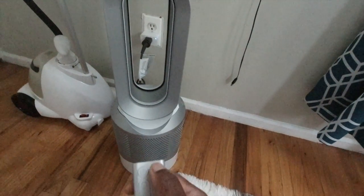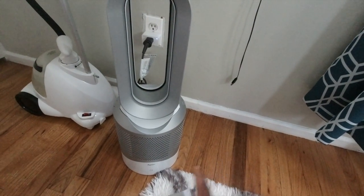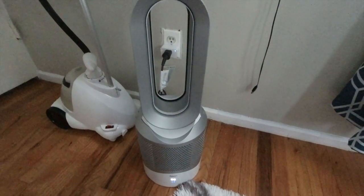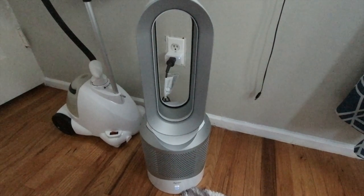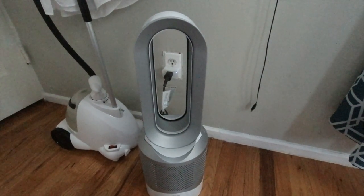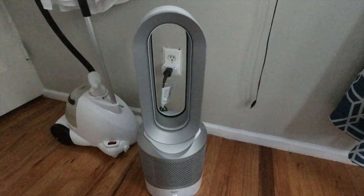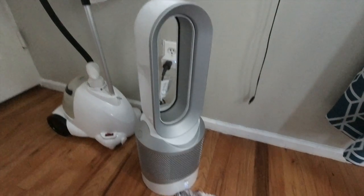The HP01 comes with a controller — red is for hot air and blue is for cold air. Once it's on it cycles the air back and forth, can oscillate, and has all different types of features. We keep this in the bedroom because when you're sleeping you want to make sure you're breathing nice clean air, especially in North American homes where you have a hot water tank and furnace. Knowing you have a HEPA air purifier filtering out all pollens and bad air gives you peace of mind.